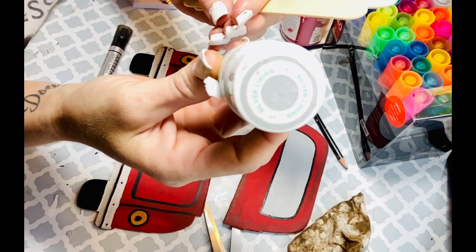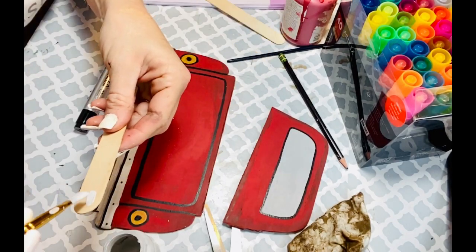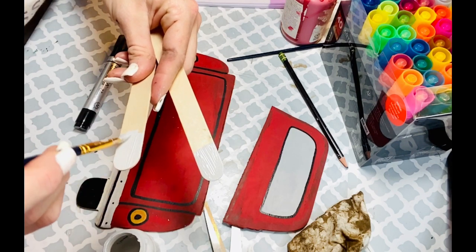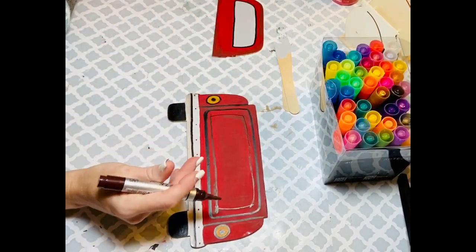So, now, I wanted this to have rear view mirrors, or side mirrors, whatever you want to call it. So, I took two craft sticks and just painted the tip of them. Literally just the tip. And why that's in slow motion, I have no idea. Y'all know that happens to my videos sometimes.